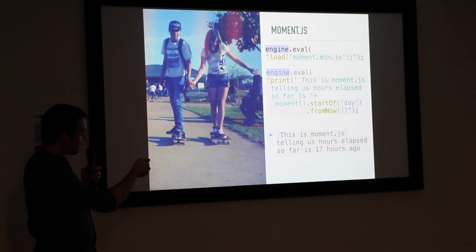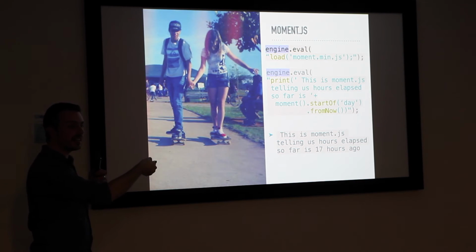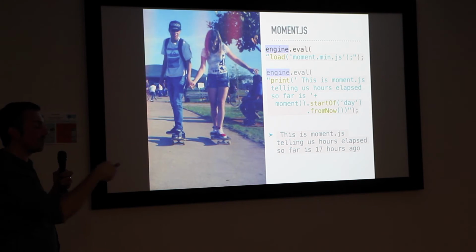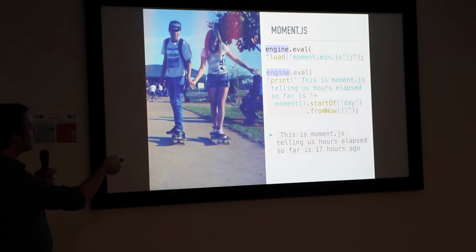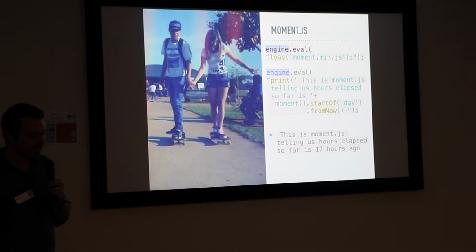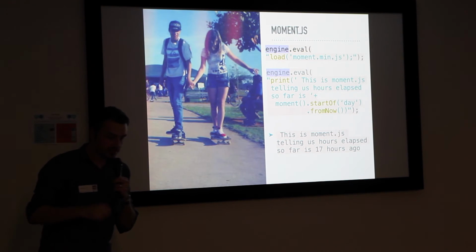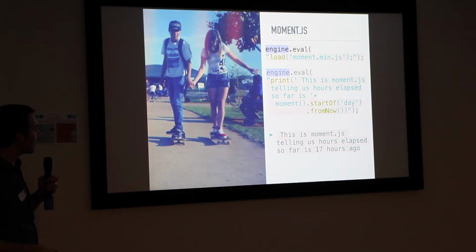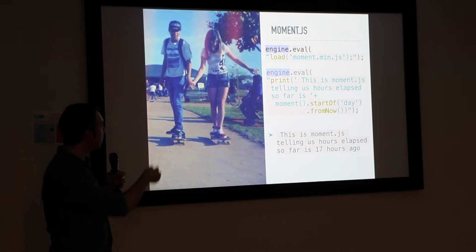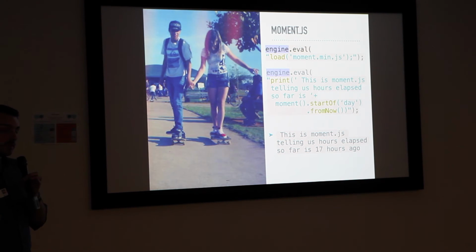So because of that, loading in Moment, I've got this Moment function that I've got over here, and I can now start interacting with the Moment.js library. All right, tell me the start of the day from now, so it'll tell me how many hours have elapsed since this day started. And I made this slide a few hours earlier, so at that time it was about 5 o'clock. So that's when this got printed out. That's just a way that you can interop both ways.